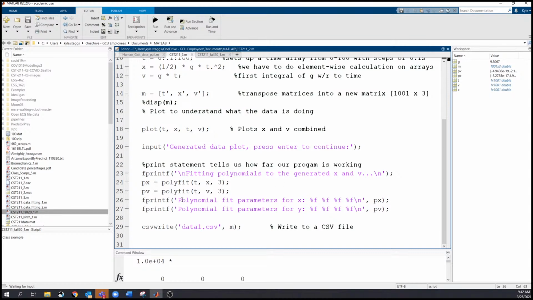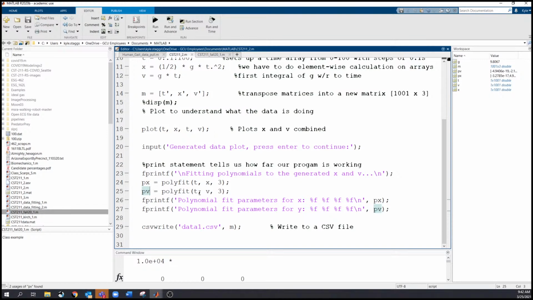So the polynomial fit parameters, this is what we're using. Polyfit we've talked about briefly in the previous class, and it's very, very useful. In this case, we're doing a third order polynomial fit to t and x, and this is just an example.